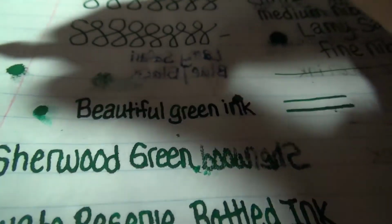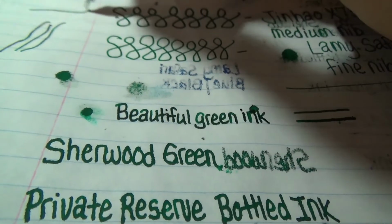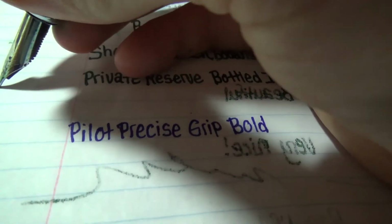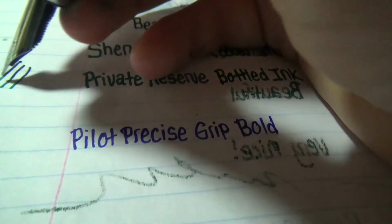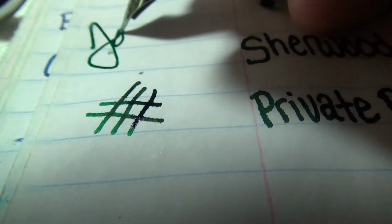But I really do like it though. It's a very nice shade of green. Not a neon green. It's almost like a forest green. It just really glides on the page.